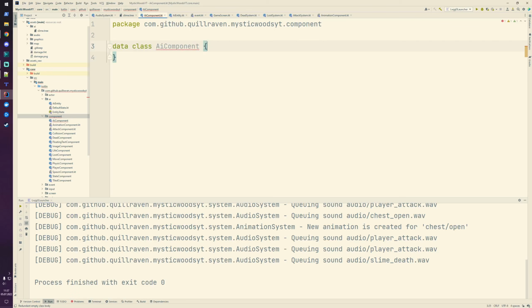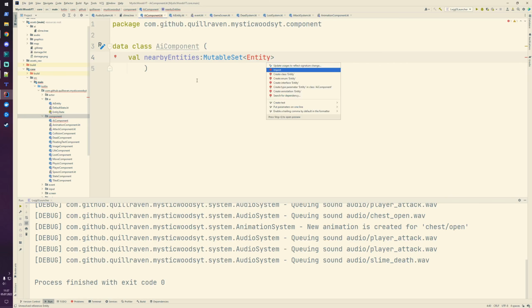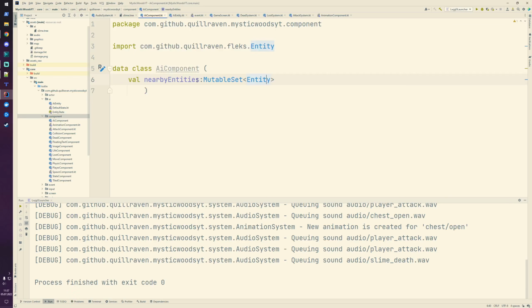Okay, so what does an entity need if it is controlled by an AI? What it definitely needs is a list of nearby entities, which I think is always good for an AI, so that it knows what its surroundings are. So what kind of entities are nearby, so that it can then react on that. For example, if it's an enemy, attack it, or if it is an allied unit, then maybe heal it or buff it with certain things. So that's why a list of that environment, I think, is never bad to have available.